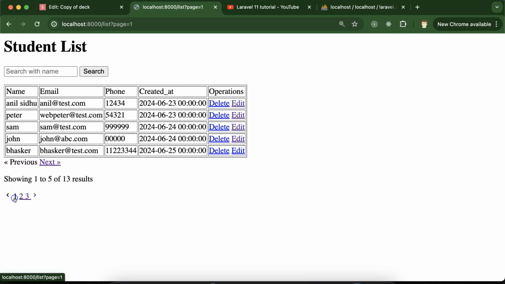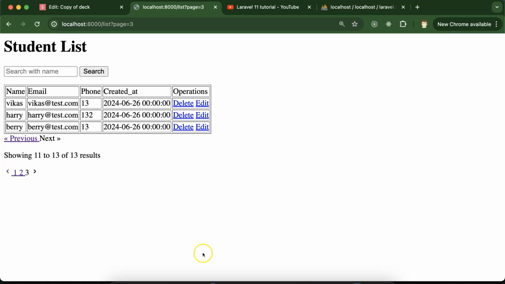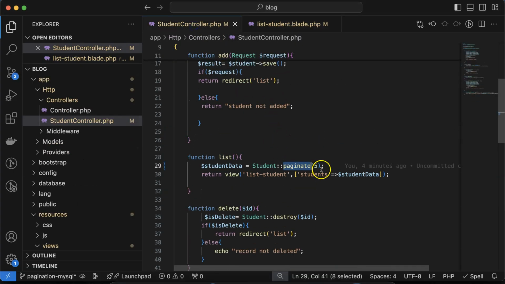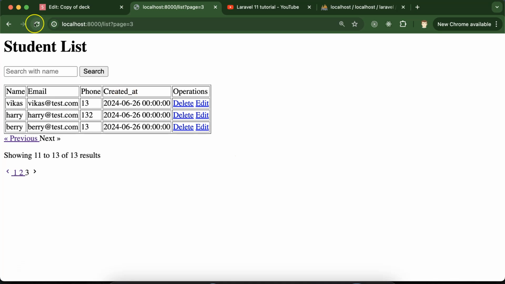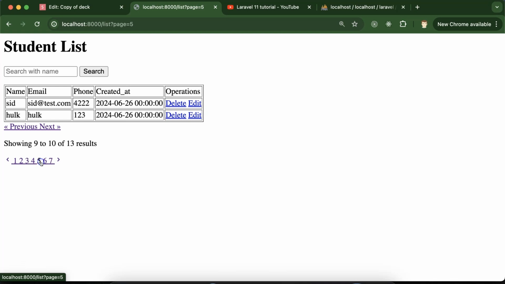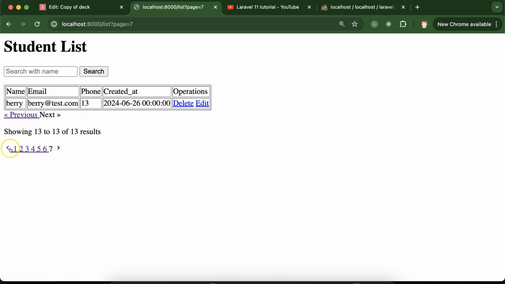So if I just go to the first page, it will show the initial result. If I go to the third page, it will show me the last result. And right now, as I mentioned there, I'm just using 5 results per page. If I mention there 2, then you will see we have more pages there, like first page, second page, fifth, sixth, and all, and they're perfectly working fine. And next and previous is also working fine.